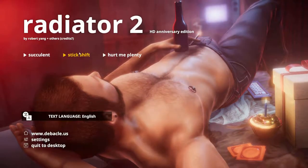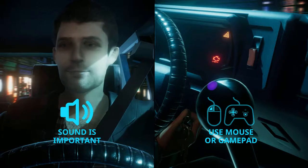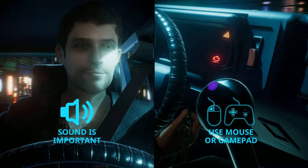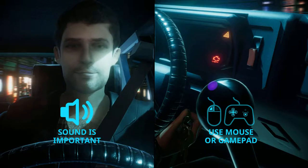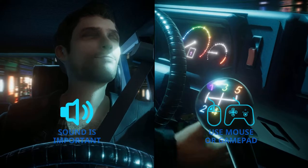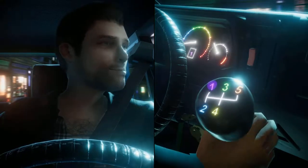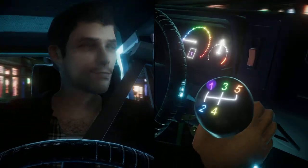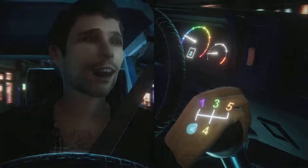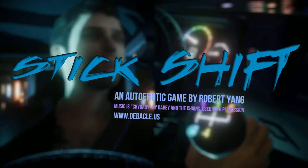Okay, let's go with the stick shift. Okay, here we are. This guy's name is Frank, and Frank is pretty tired by the looks of it. Or maybe he's on something? I don't know. Oh, nice futuristic car. That's not how you change gear, Frank. Frank. Oh, okay. Okay, there we go. An auto-erotic game by Robert Yang. All right.